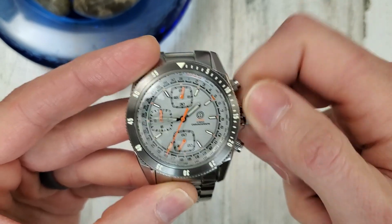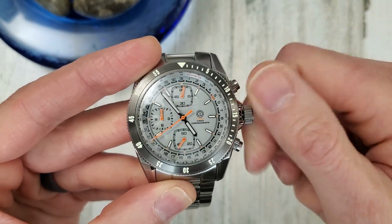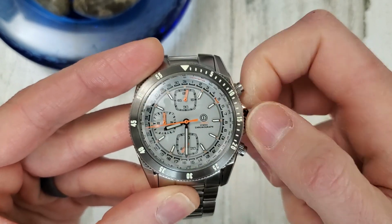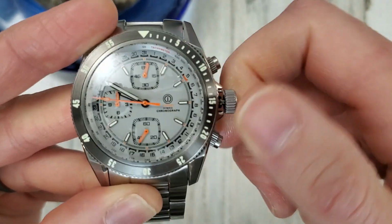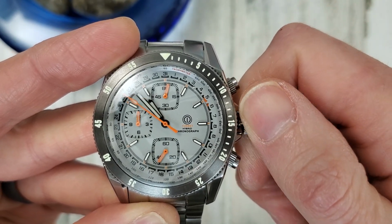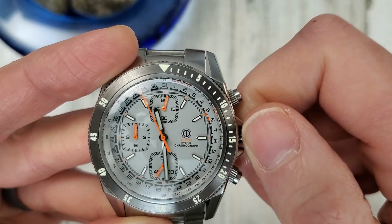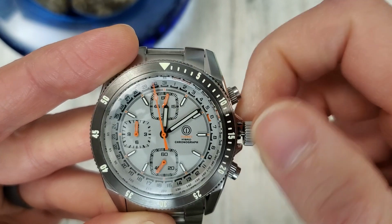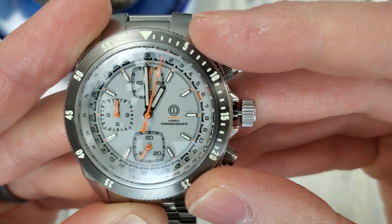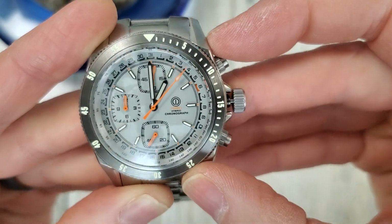All right, let me quickly advance this and I'll show you guys how that date indicator rolls over. All right, here we go. So you can see that moving there through the cutout. There we go, snapped right over, so very cool. All right, so yeah, MMI turret hybrid chronograph.